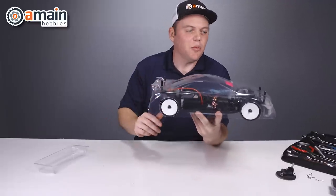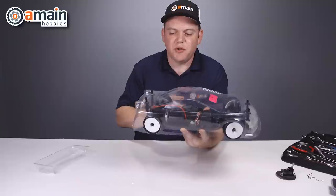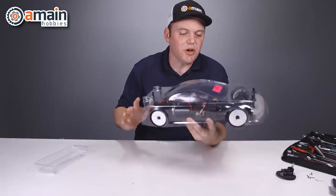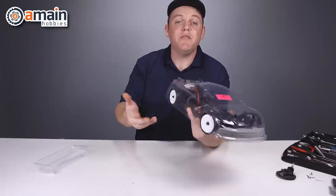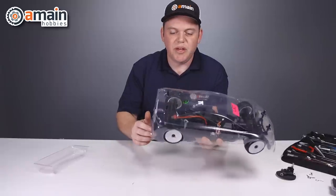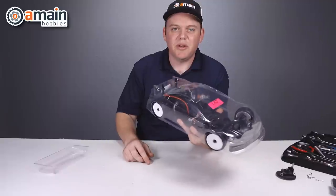This body still has some work to do — more trimming and maybe a little sanding. In the front arch, the wheel hits just ever so slightly, so there is a little bit of trimming to do to get it finished. But for the mounting part and cutting out the wheel well arcs, these tools worked really well — the Biddy Design Kit and the Raceform wheel arches. One thing to note: even pre-painted bodies typically come with a little window in the wheel well area, so you can still use the arc cutter on pre-painted bodies. The Biddy Kit and Raceform jig work on a body that's clear or painted, and results should be equally good.